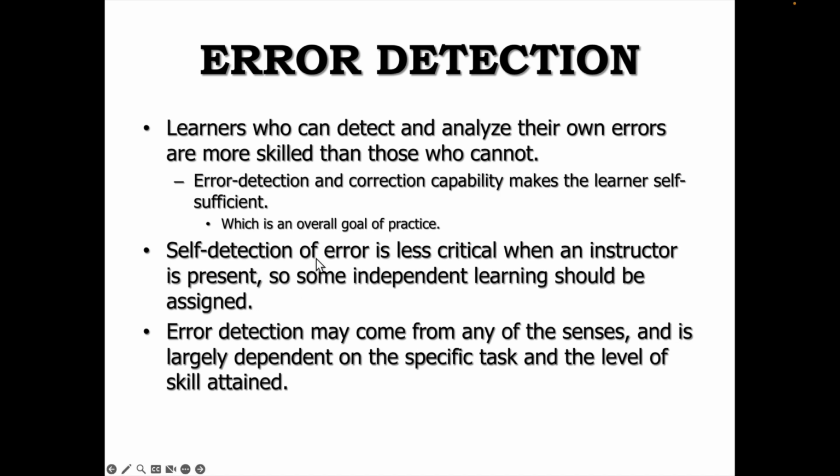And if you have an instructor or a coach around, having the skill to self-detect errors won't be as important. But it's important for the athlete or person to become more self-sufficient, being able to detect errors on their own. So as coaches, teachers, or instructors, we should teach our students or athletes how to detect their own errors so they become self-sufficient at practicing.